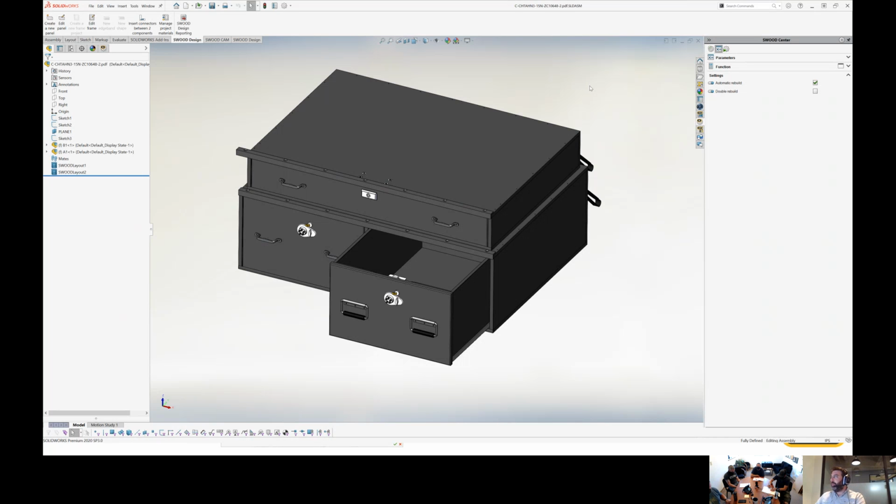Okay, so if we're good, can we move to the cam side? I'm good. Yep. Okay, so first of all, on the cam, the thing you need to understand is we are able to save the cam information inside the SolidWorks file.